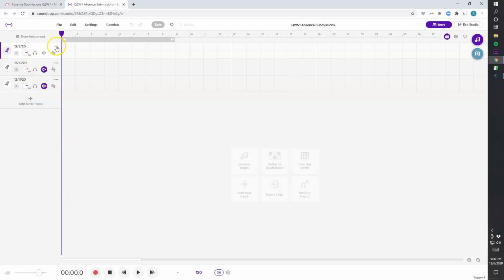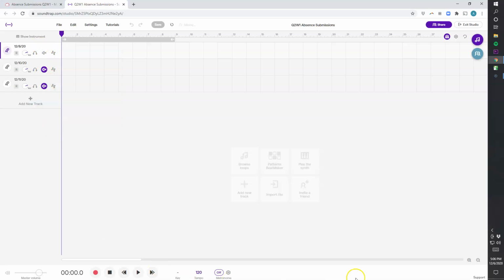Now, if you click on the 3 dots here, you can change the name of the track, you can copy it, you can delete it, you can freeze it, you can do all kinds of stuff. You can even download it yourself. If you recorded it somewhere else, let's say you recorded on your phone and you want to import a file, you can click import and have it import an audio file that way.